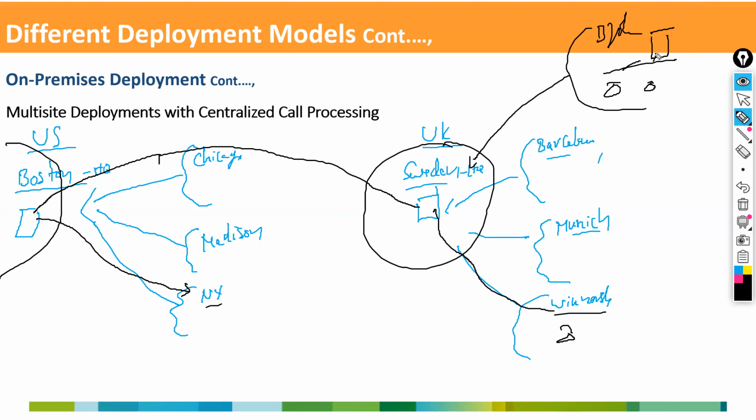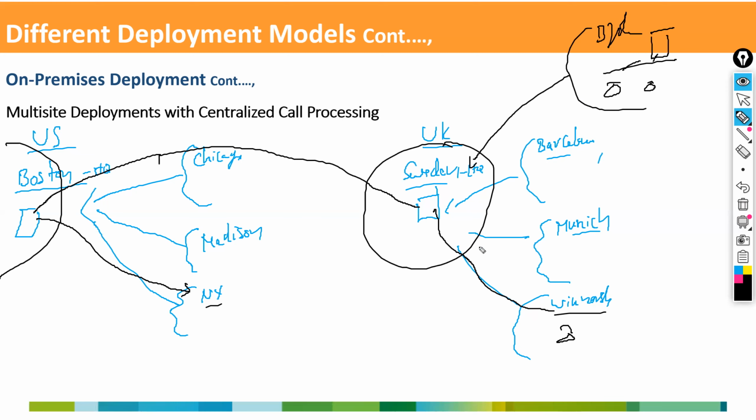Not only Bangalore, entire India. You have an office in Pune, or you have office in Noida, or you have office in Chennai, Hyderabad, anywhere it can be. Okay, you have to place locally server. Suppose you have multiple office in India. It's not required that one in every office you have to place. Any one office you can place. Now we have office here in Mumbai. We have Vadodara. We have then Bangalore. We have this one, but we have placed the server in Bangalore. Got it? So that's how.